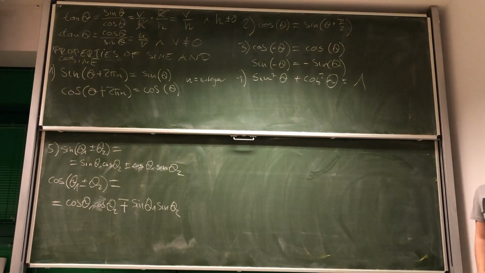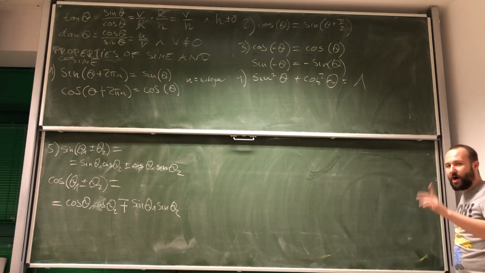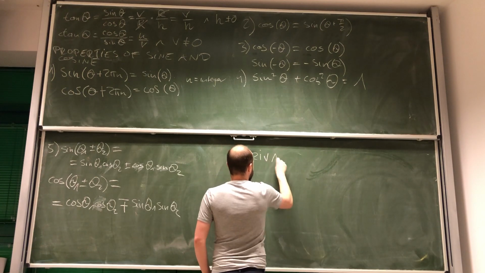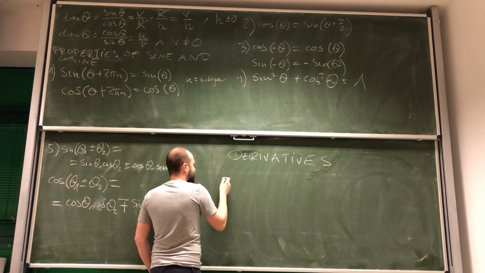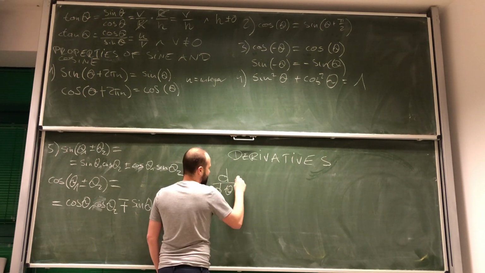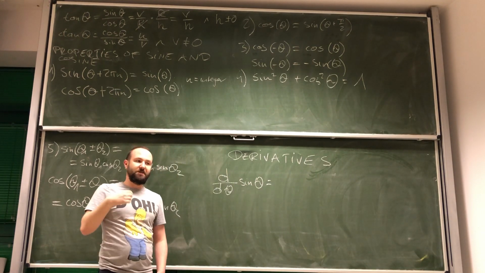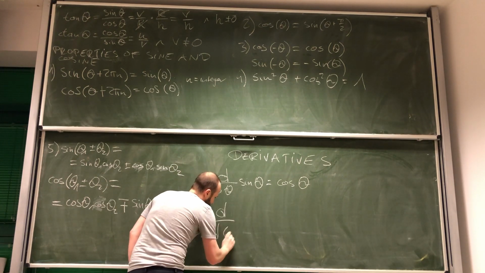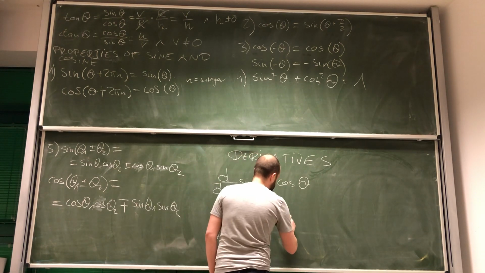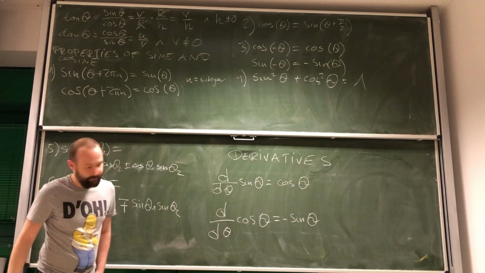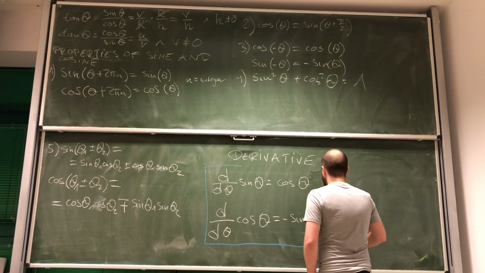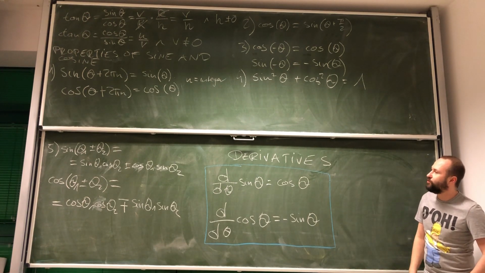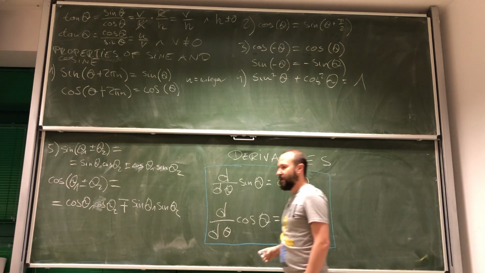But before we finish, I just want to tell you about one crucial thing that we're going to use in the next video. And those are the derivatives. It turns out, and we're not going to be proving it, that the derivative with respect to theta of sine theta is simply equal to cosine theta. And the derivative of cosine theta is equal to negative sine theta. Those two I would like you to know by heart. Please remember those when watching the next video, because those two derivatives are key to understanding the next step.